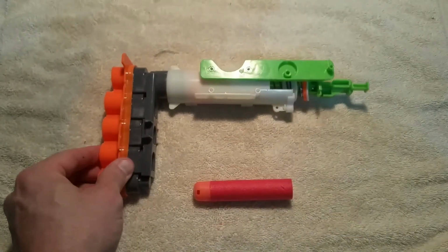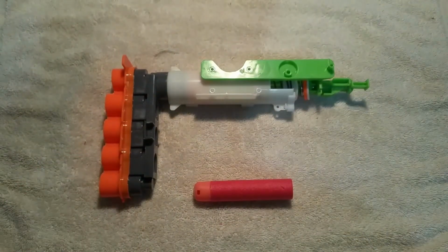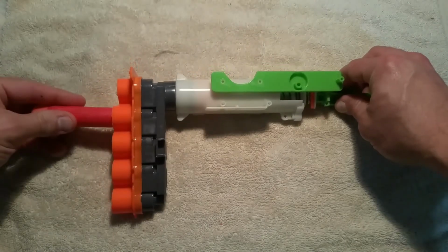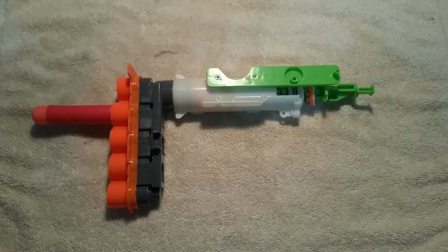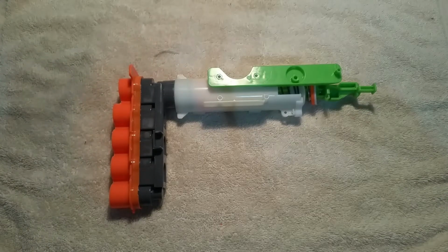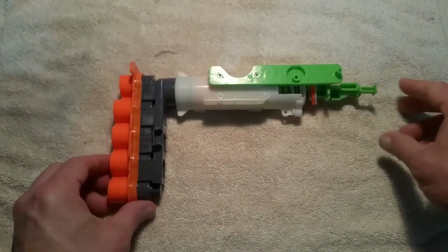I didn't do any chrono readings or anything along those lines, but I put a Mega Dart in the same spot and fired it in the same manner, and I got the same range. Actually, the high impact round went just a little bit farther than the Mega Dart did. So it's still getting the same power performance that it was putting into the Mega Dart, just now with the high impact round. Very encouraging, a very positive result.